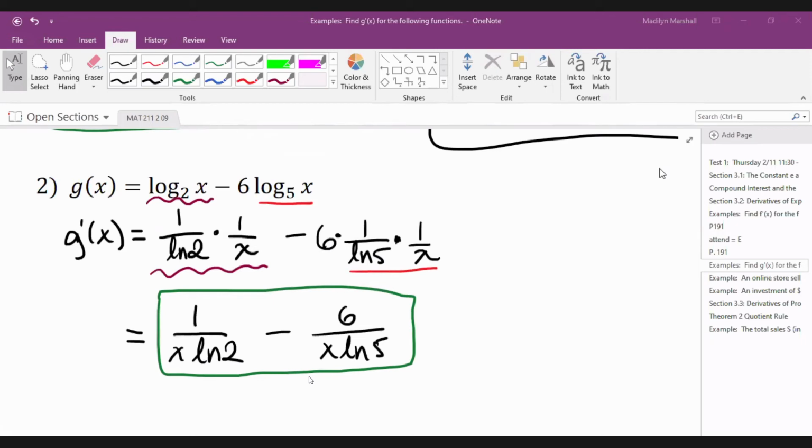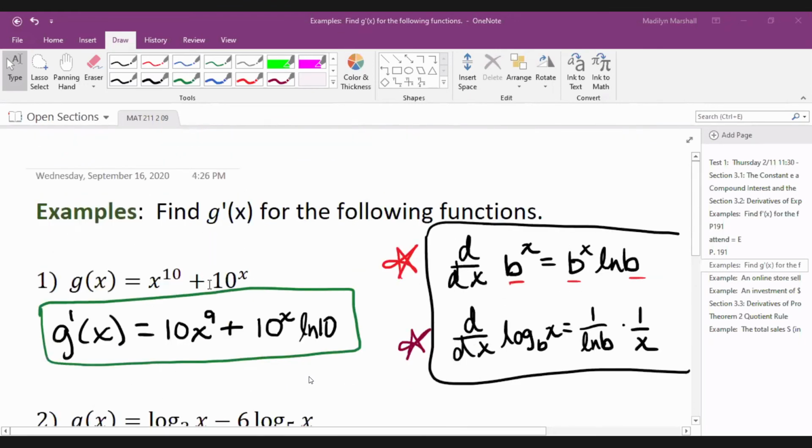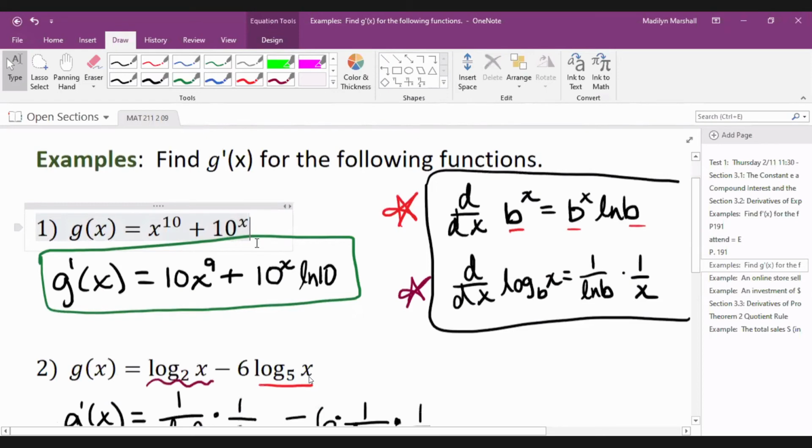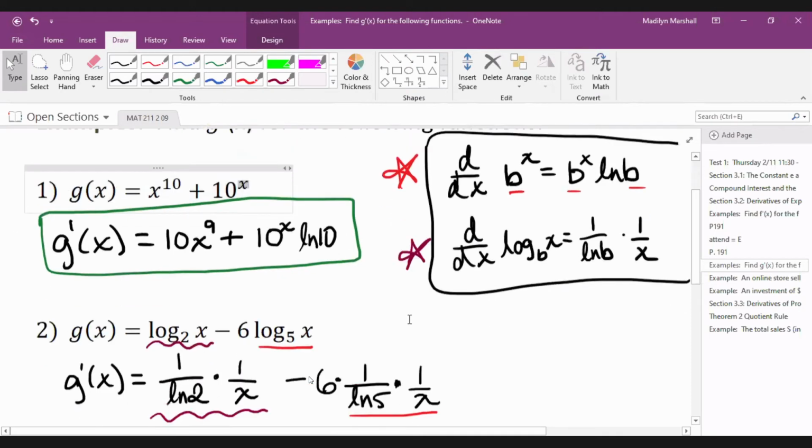Other than the instructions and the place we're at in the book, how would we know when to use this rule as far as like the 10^x goes? 10 to the power of x. How do we know? Because that's the one that threw me for a loop. The x is in the exponent. That's the thing that tells us. So the place where x is tells us what rule to use. Since x is actually in the exponent, that is an exponential function. The 10 to the x, which means we use our exponential function rule.